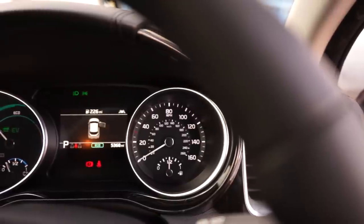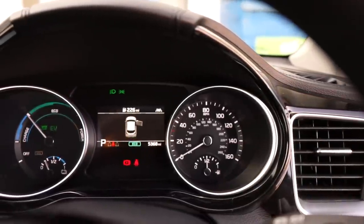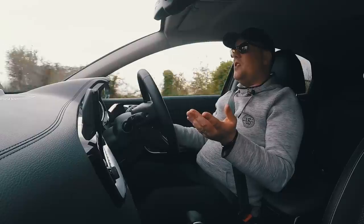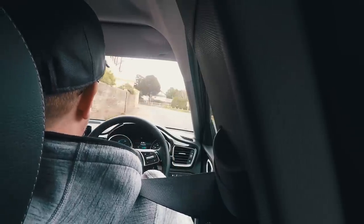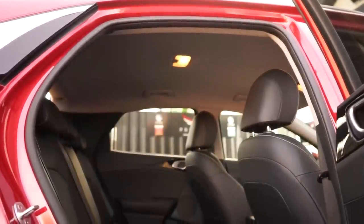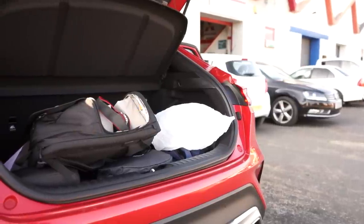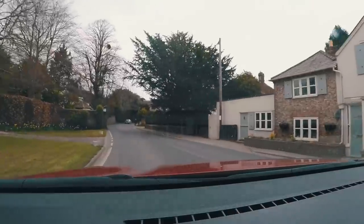Headroom from a driver's perspective is quite good and visibility is very good — even though there are bulges on the bonnet they don't restrict your view whatsoever. Good-sized wing mirrors, and passengers equally have a good amount of legroom and headroom both front and back. The audio system, while not a fancy do-it-all setup, is quite good, and you do have Apple CarPlay and Android Auto.